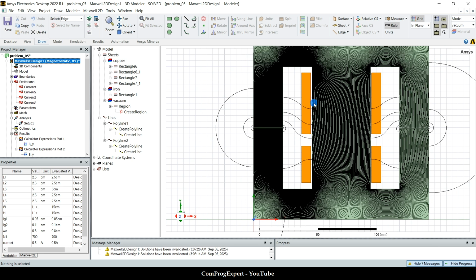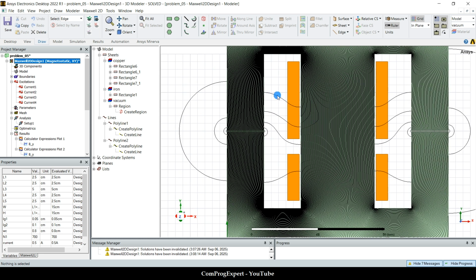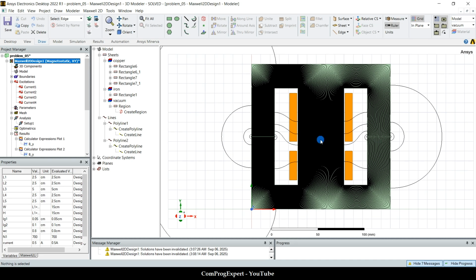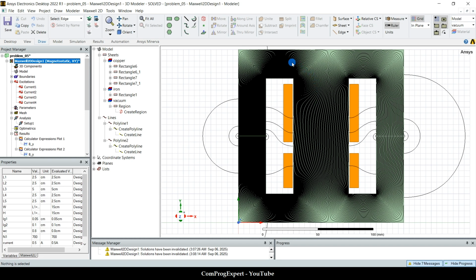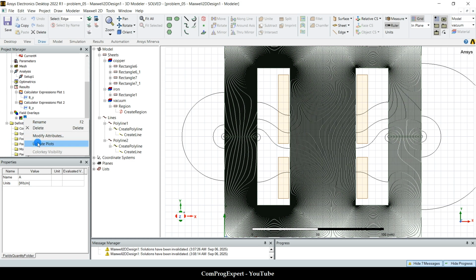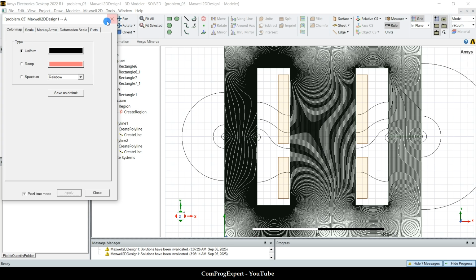And here in this case, as you can see, when we increase the permeability, the number of leakage flux lines is lower and lower, right? What is the reason? Because the reluctance in front of the flux line in the iron is lower, and we have lower leakage flux lines.